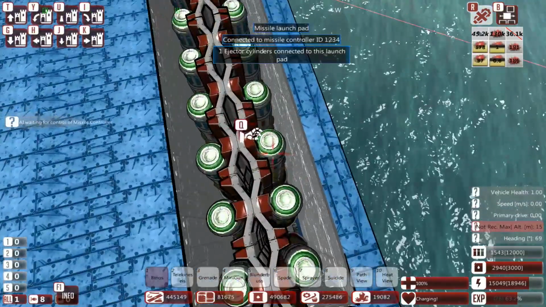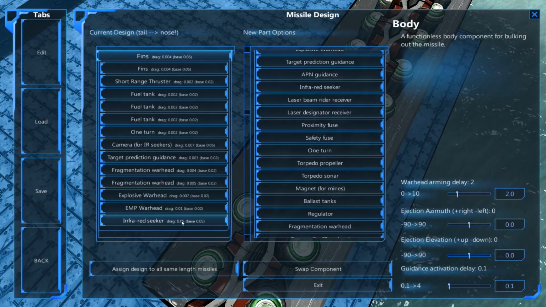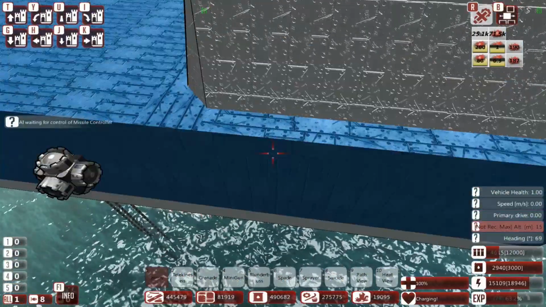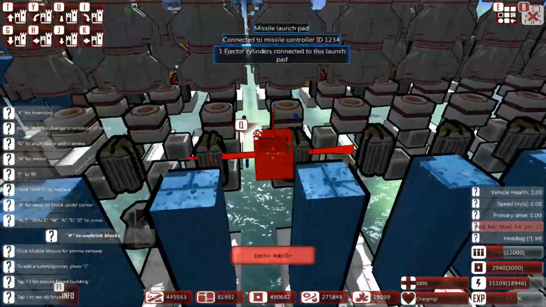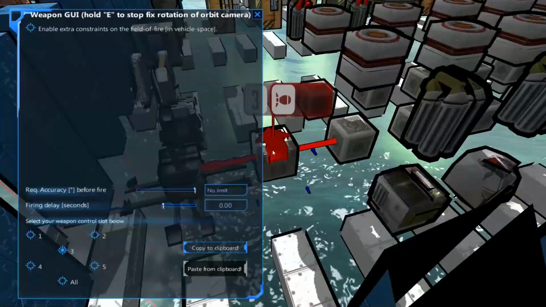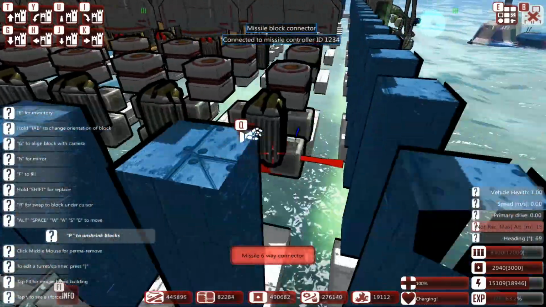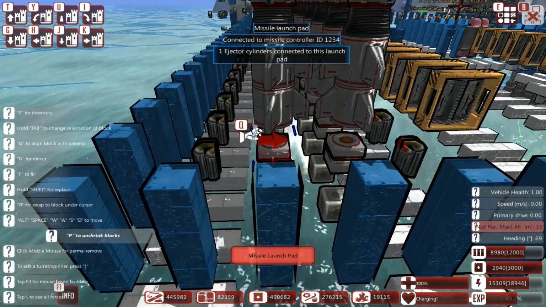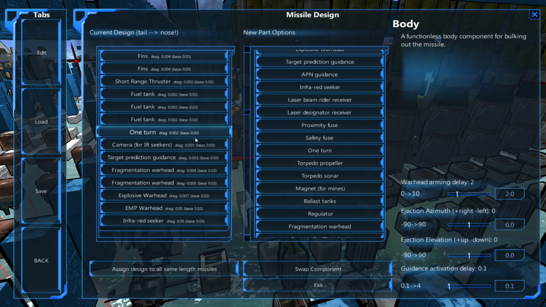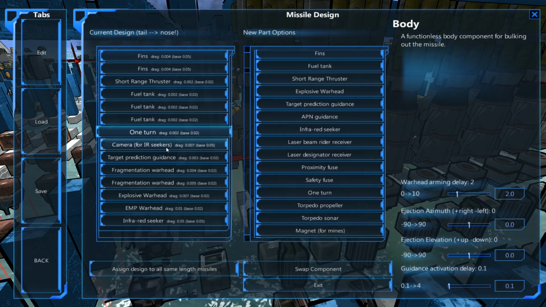Now, why are some of you broken? Infrared seeker, EMP, target prediction, camera, one turn. You are the same missiles. So why is one half of this not working? You are being fired, right? So that's not the problem. So you are connected. The question is, why aren't you getting a target lock? Are you not one-turning properly? You must be one-turning properly. Camera, explosive EMP.